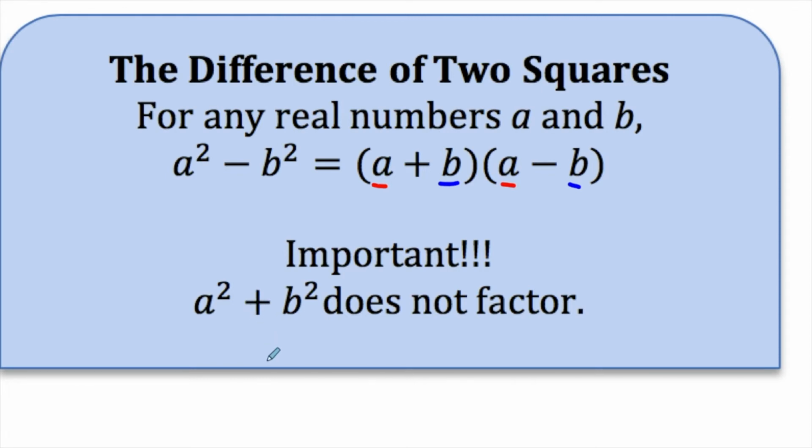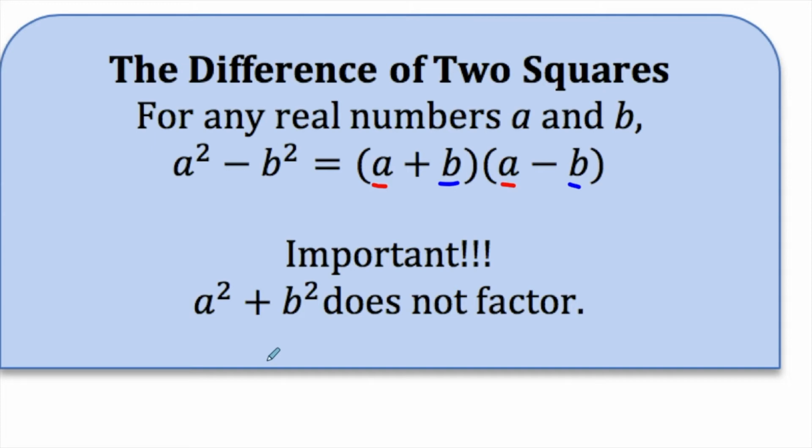Okay? Now, before we jump into some examples, we need to be able to easily identify what our perfect squares are. So what we're going to do is make a list. If you look at your notes, I had a list that started out with 1, 4, 9, and then a bunch of blanks.